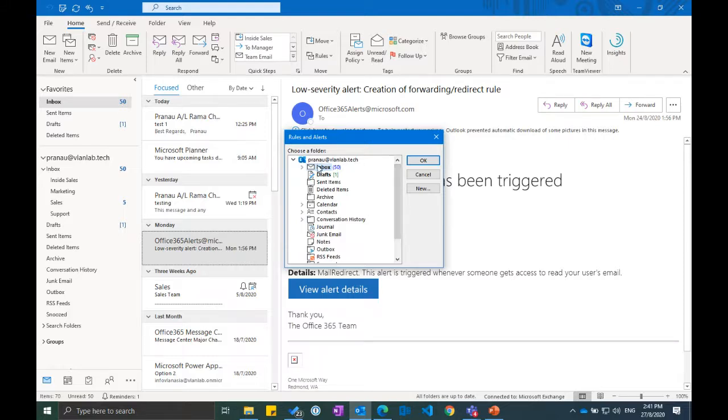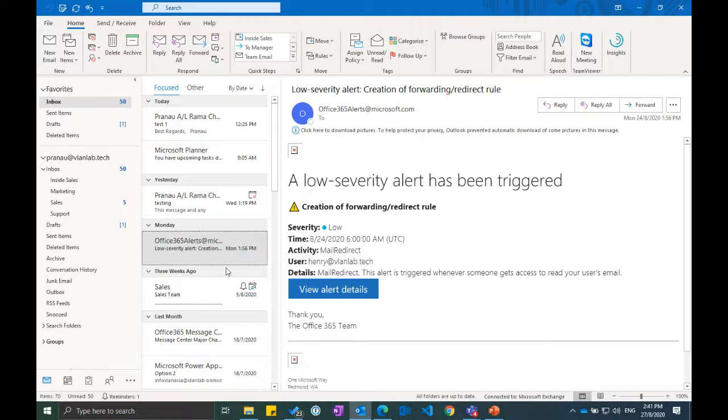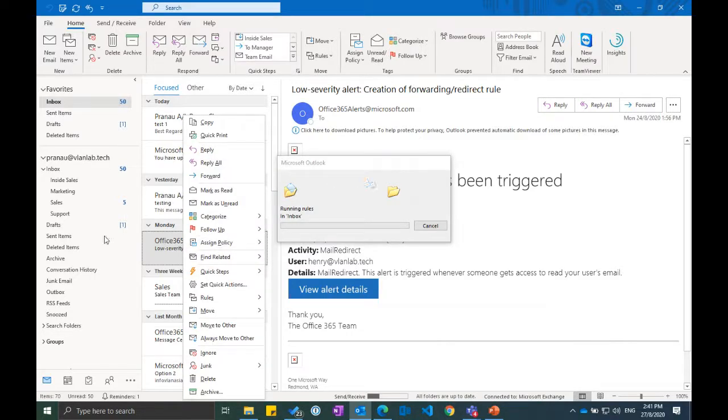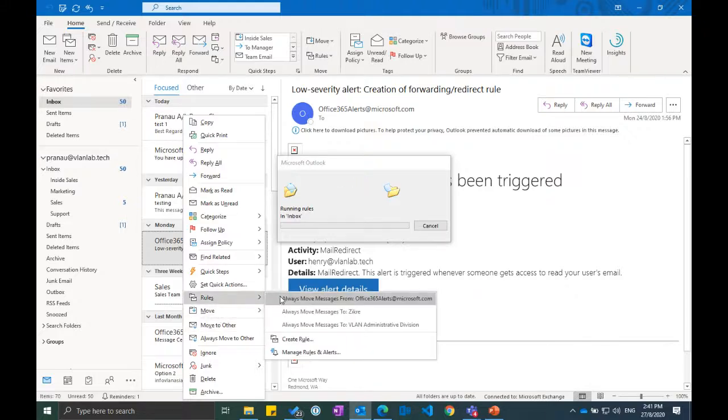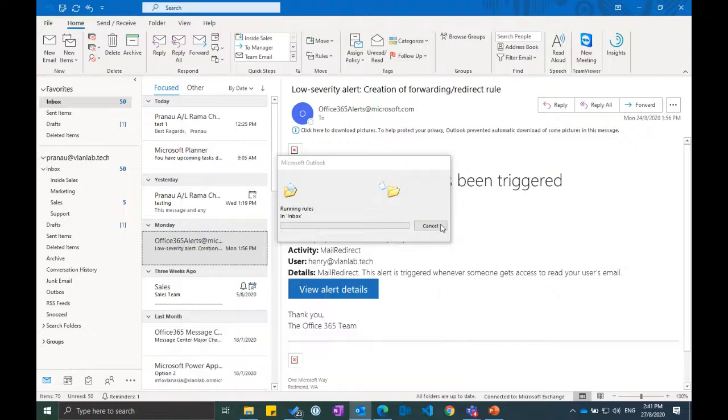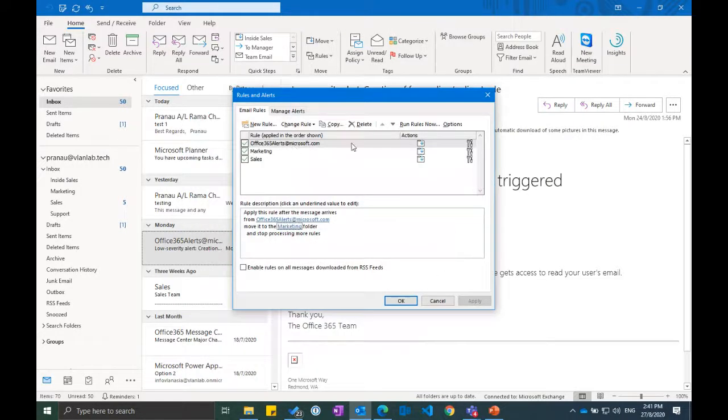So you can create a rule here, click OK. Let's move it to marketing. So each time there's an email coming in, it will move to this particular folder. I'm creating a rule directly from here itself. So you can start from scratch, or you can define it directly from the email. That makes it easier to create rules for specific emails that are sent in. I find that rule creation is very useful for us to not miss important emails.